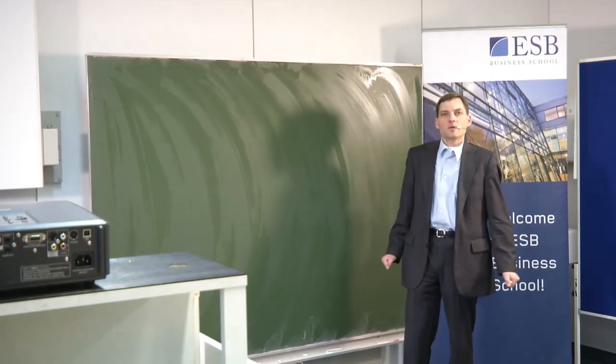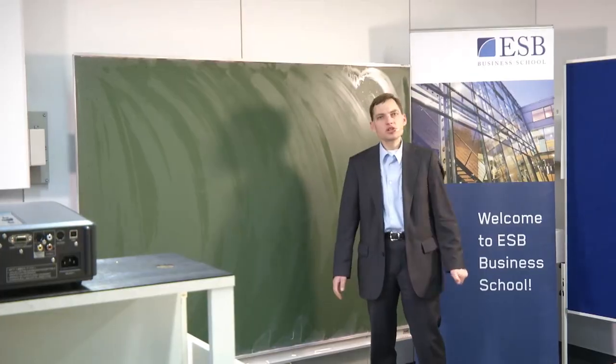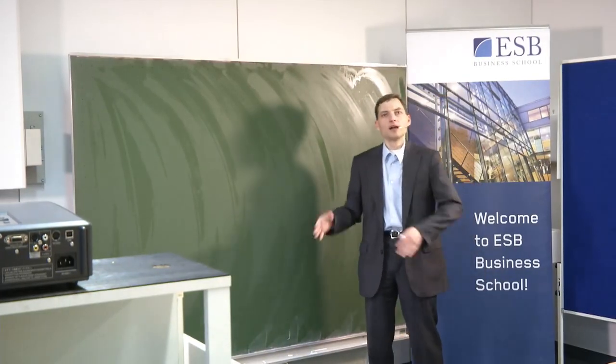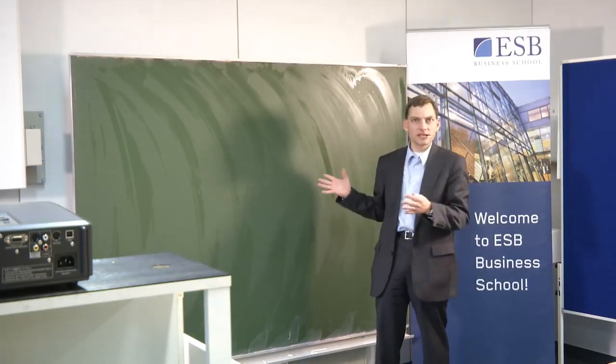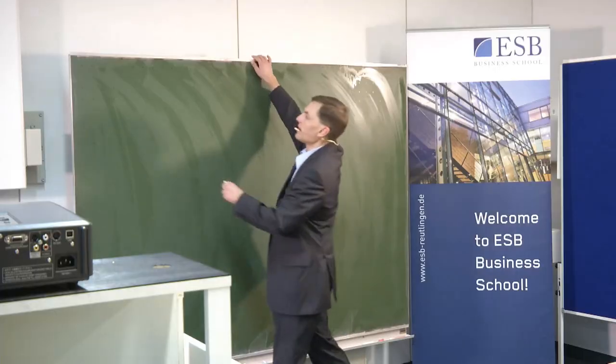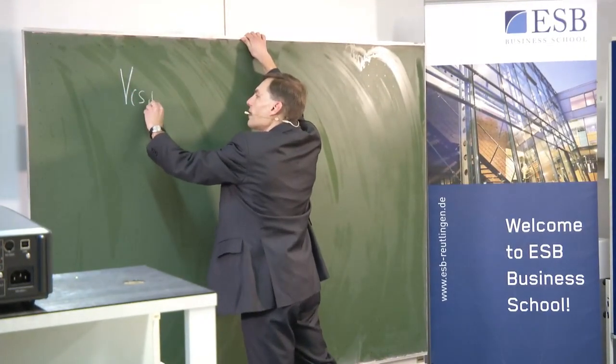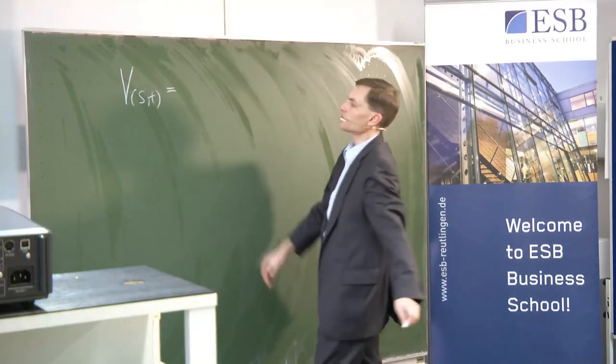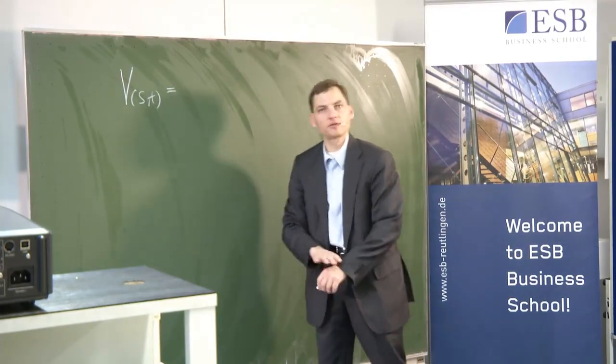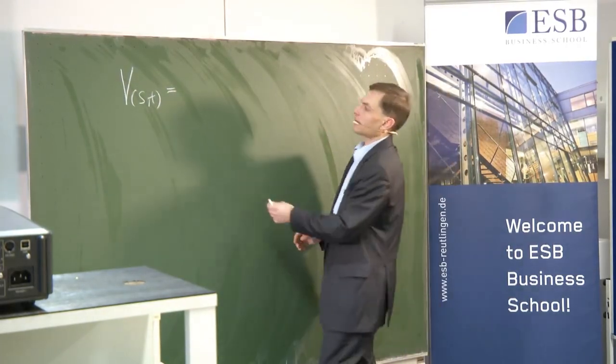Okay, so now let me write down the solution of the Black-Scholes formula without computing it explicitly. I will do this in another class. But the solution in the end looks like this. So we are able to compute and find a solution of my option price function, and it looks as follows.